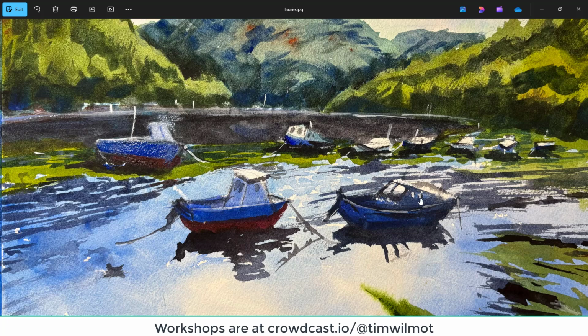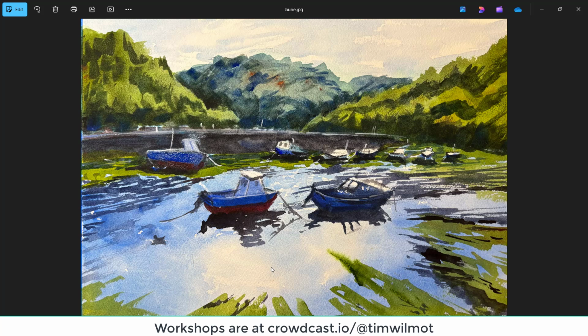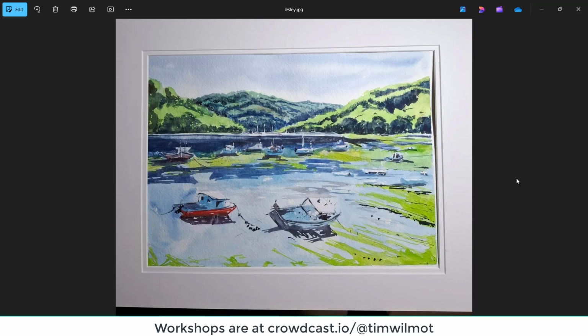I'm not sure if this is the front. Well, obviously this is the back of the boat. That should be the front. Maybe with the cabin, we could make the top of the cabin stand out just a little bit more. So that being the cabin, and then the pointy bit at the front, something like that. If you see what I mean, Laurie, on that one. Nice reflections though of those boats. Beautiful light in the middle. Nice seaweed. But I do like those background hills. Yeah, very effective. The technique that you use there, just right. Thanks, Laurie. And Leslie.